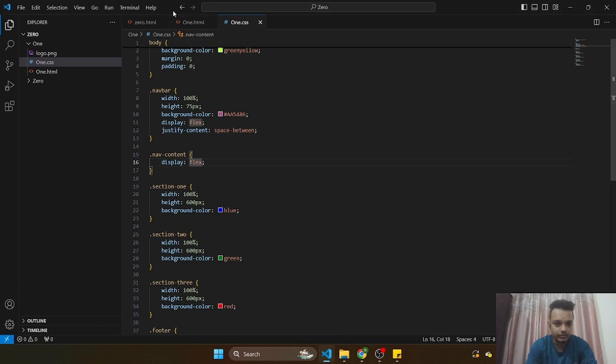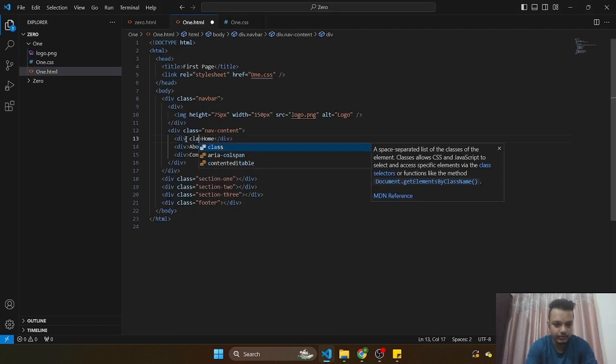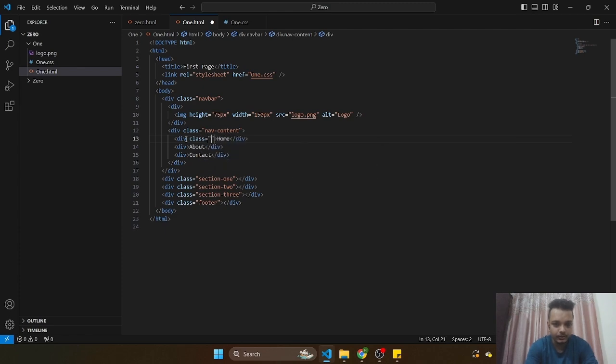Now we need to give independent styles to all of these. Give a class, and give nav item. Copy this nav item class, paste it in all the 3.